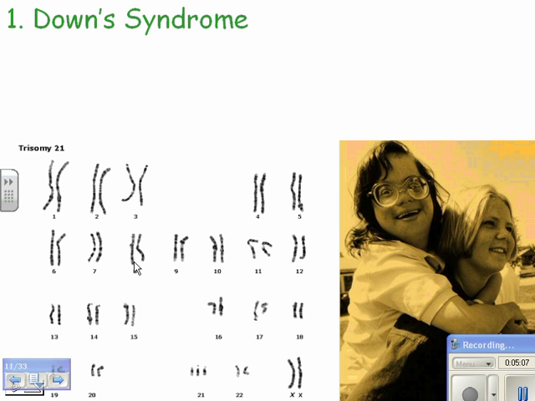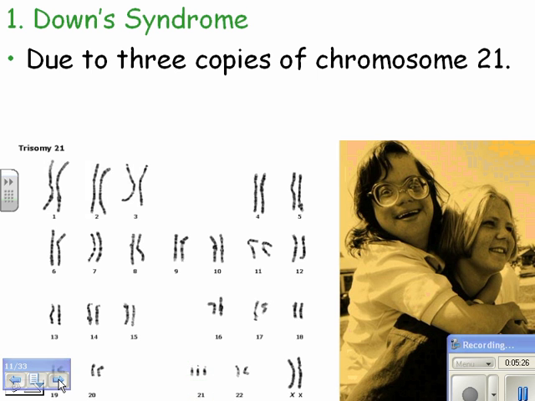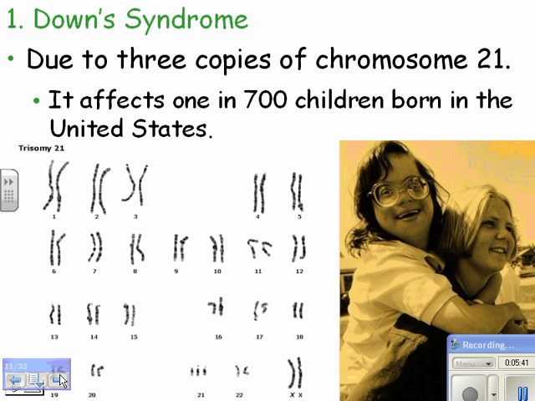So for example, Down syndrome, if you look at this karyotype, it's all normal until you get here. So you have 2 of each type, and then when you get to chromosome number 21, you've got 3 chromosomes there. And so those individuals tend to have a syndrome, some characteristics that are alike from the people who live with this disorder. So this is due to 3 copies of chromosome 21. It's also called trisomy 21, which means you have 3 21st chromosomes. It affects about 1 in 700 children born in the United States. It happens much, much more commonly when mom or dad, usually, especially mom, but mom or dad are older.